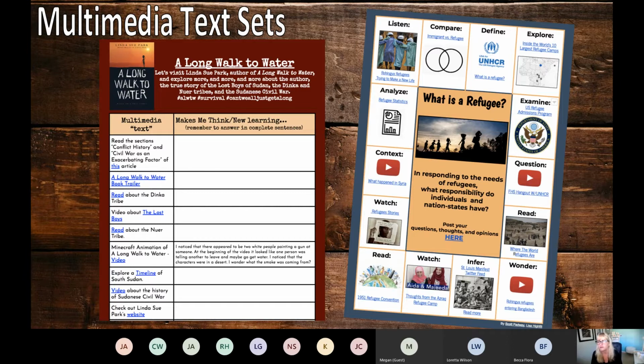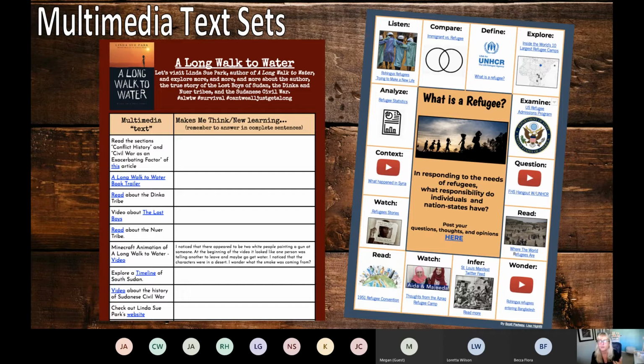So in the refugee one, for those of you who are new, I would give kids 8 to 10 minutes to just go explore in class, watch some videos, look at some information about refugees. And then we would start talking about them instead of going in cold as we sometimes do. And this Long Walk to Water gives you some schema for reading. People have taken this one and put it into an explore board like the one next to it. And in my opinion, it looks better and more inviting.